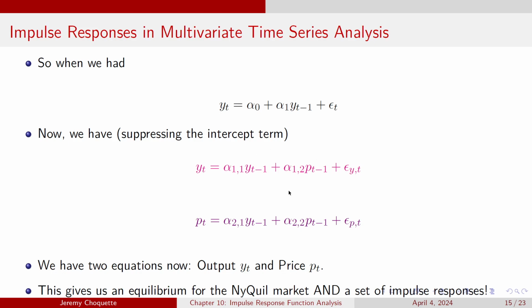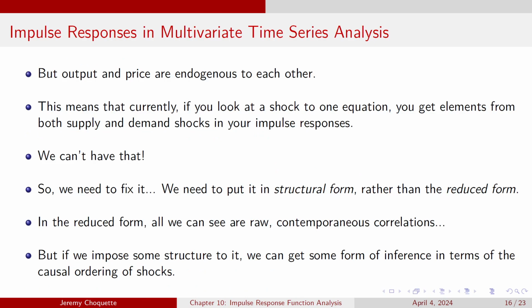If we're going to say, hey, this is demand here, that's cool. But if I get a demand shock, I want it to come purely from this equation. I don't want parts of this equation showing up in this equation. And it's happening because of these residual terms. These residual terms, right, this is orthogonal to this, right? So this part and this part are orthogonal, just like this part and this part are orthogonal to each other. But here's the thing. This part and this part, these two guys aren't orthogonal to each other, and they need to be. Because until then, if you're looking at a demand shock, you're getting possibly elements of a supply shock and vice versa. So I need to impose a little bit of structure on it.